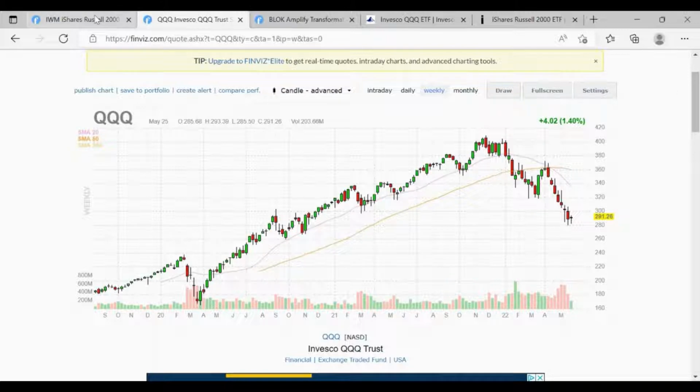Both the Russell and the NASDAQ are indexes. So for example, when you hear that the NASDAQ was down or the S&P 500 was down or up for the day, those are indexes, which are pretty much a collection of companies. And when the companies move, so does the index. As investors, you cannot directly purchase the index. So instead, we have these tools that have been made available to us in the form of ETFs that track the indexes. And you'll see a chart here in a minute that'll kind of break that down for you.